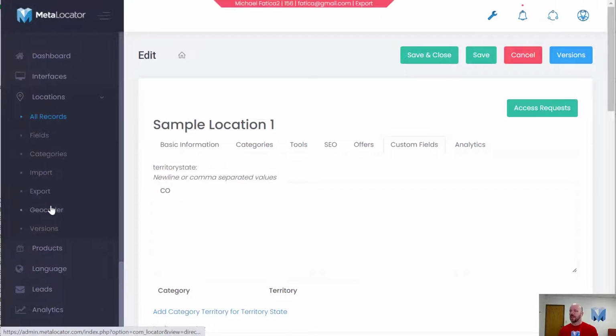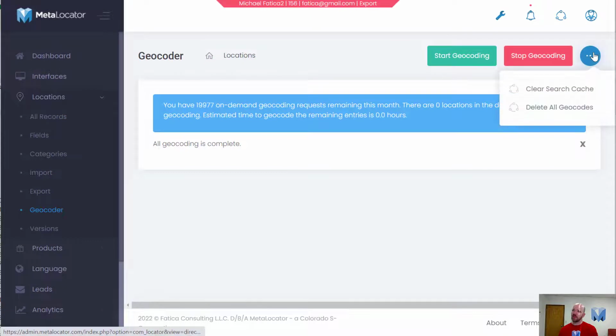The last thing I'll mention about that, and just kind of reinforce that, when a search is being performed, we geocode it on the fly and we decode all the geographic attributes of that search term. So in the case of a zip code, we figure out what state it's in, the country it's in, the FIPS code that it's in, and we store that. And we store that because geocoding costs money.